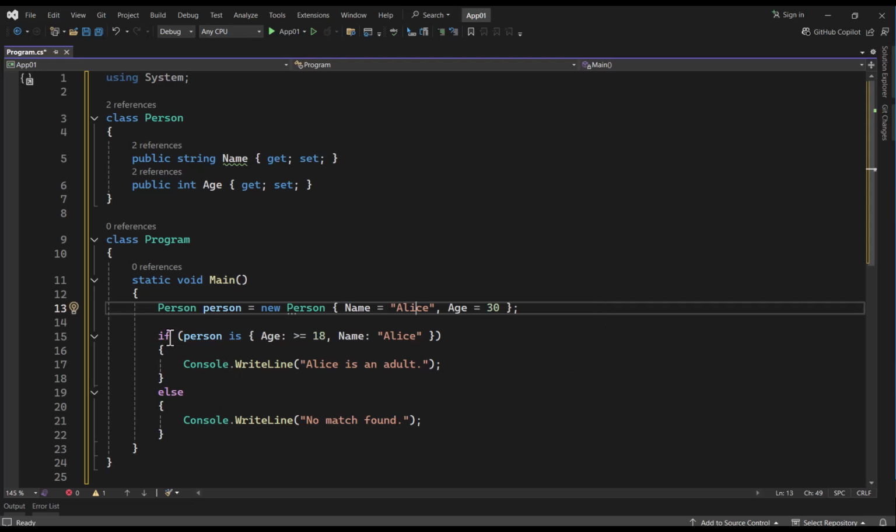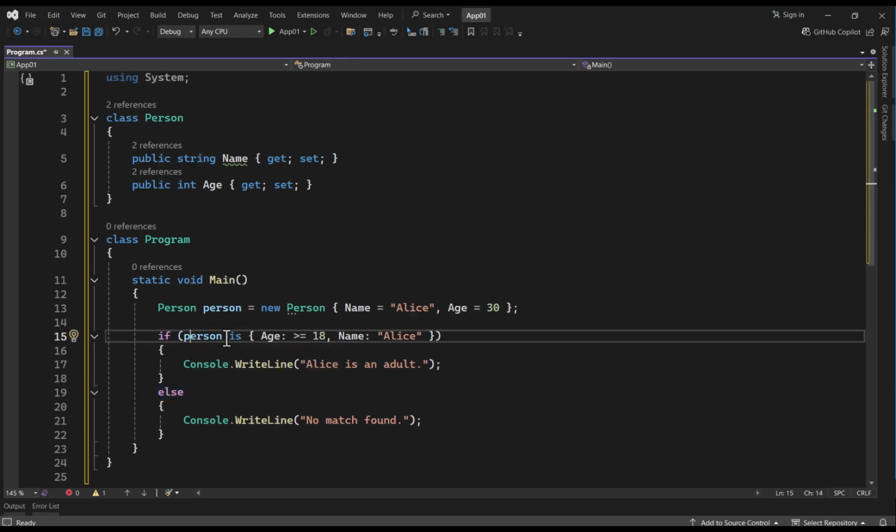And here we are actually using property pattern, where the object, in our case Person, uses the syntax of property pattern to check whether the person is, and here whatever your condition, age is greater than 18, name Alice, whatever.